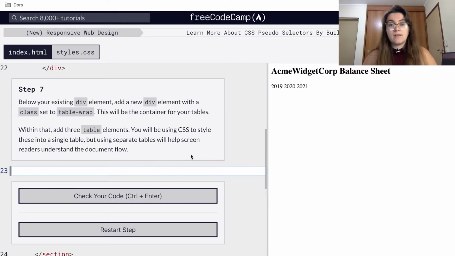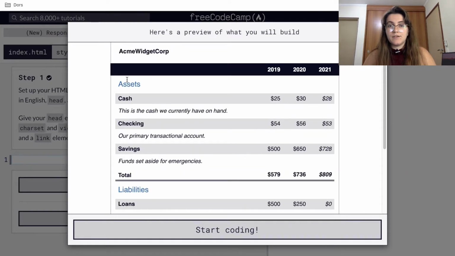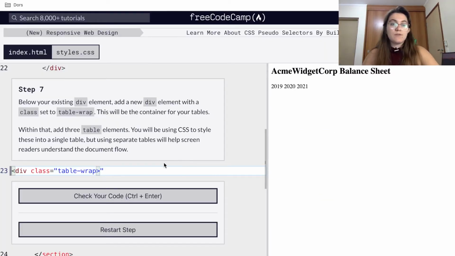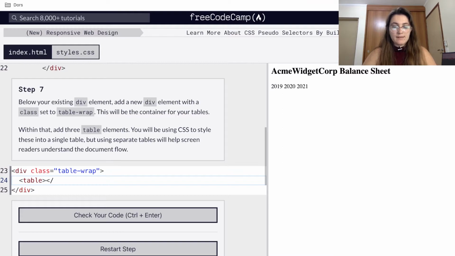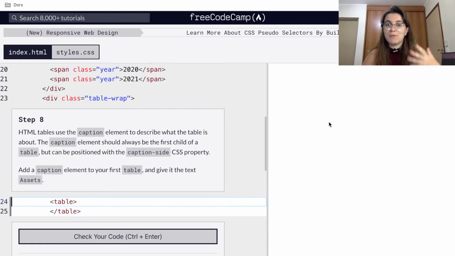Now we're gonna build a new div, okay? And we're gonna give another class that will be table-wrap. And here we're gonna have 3 table elements, okay, that we're gonna work better with. But basically we're gonna create this part of the table, all right? We wanna have the part of assets, liability, and net worth, if I'm not mistaken. So here we have a div, and we're gonna add 3 tables. So here we're gonna create the tag table 3 times. All right, so let's see. Ctrl-C, Ctrl-V, and Ctrl-V.